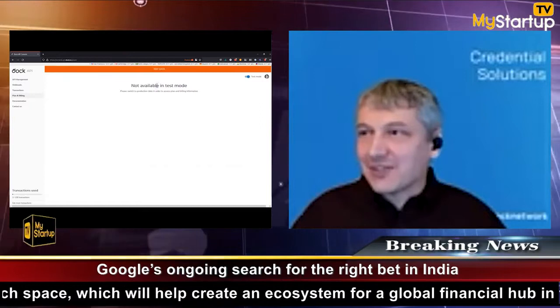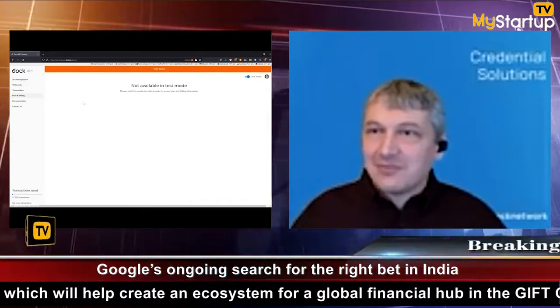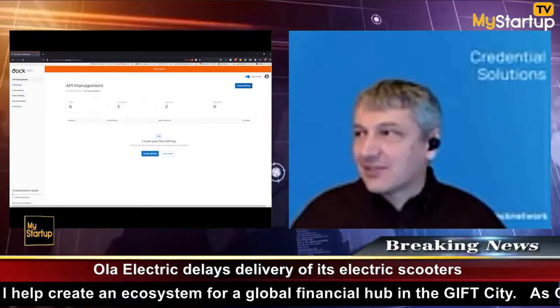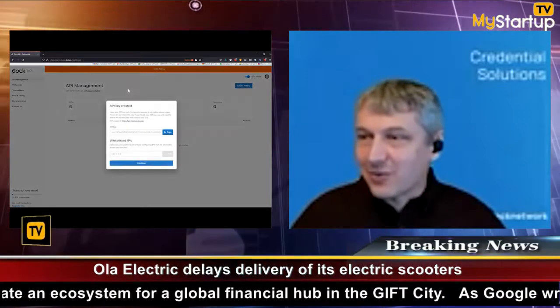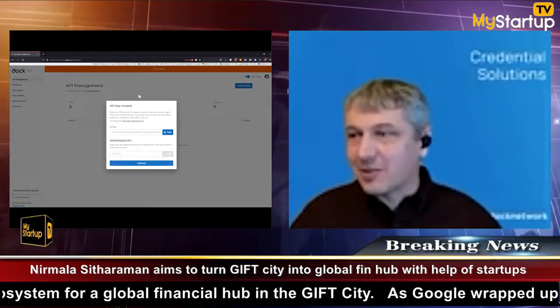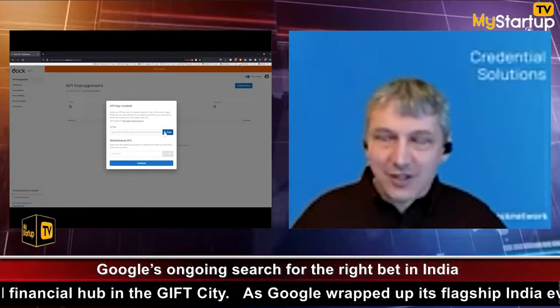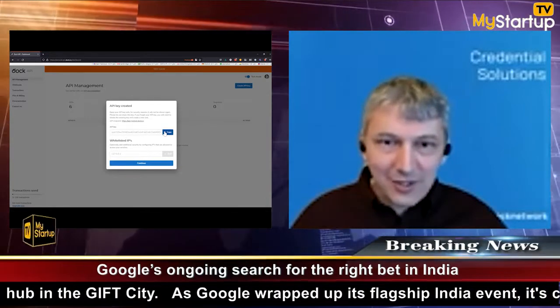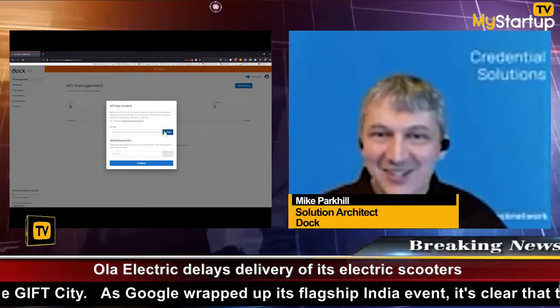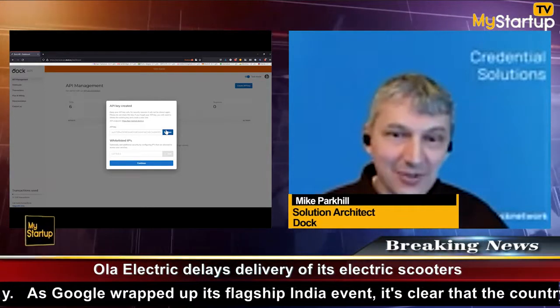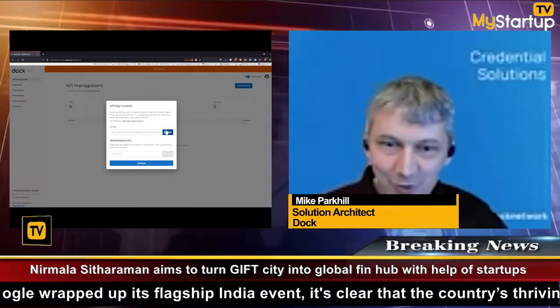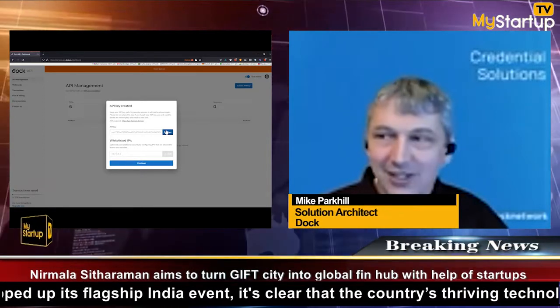So we'll go back to test mode and back to API management. I'm going to need an API key, so I'm going to create one for later in the demo. Here's your API key. Copy it now. If you don't copy it right away, you're probably going to lose it, because we don't show it to you again through the dashboard. You'll see the first few characters, but you can't get the whole thing ever again.